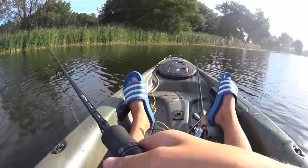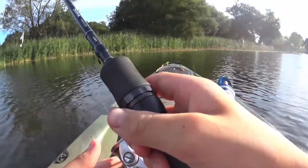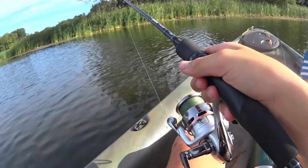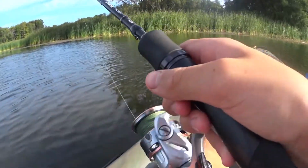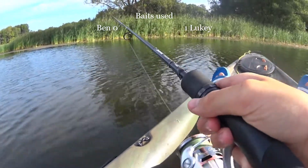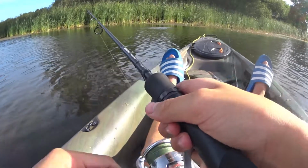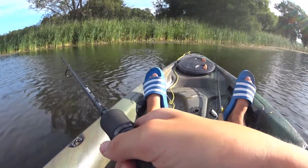Probably a perch. Why not? You said he's nipping the tail. That's just the cheapest fish ever.